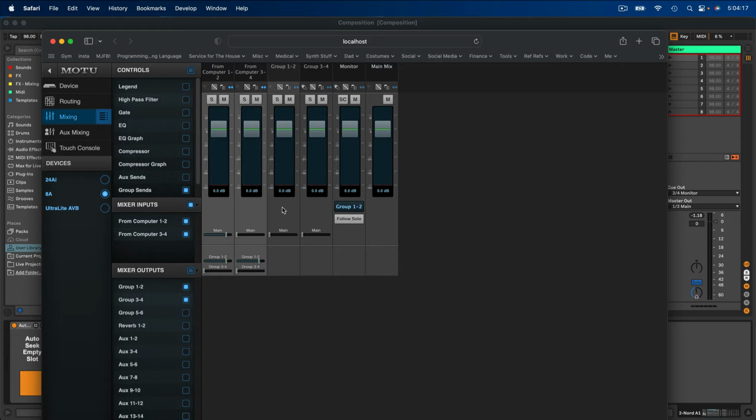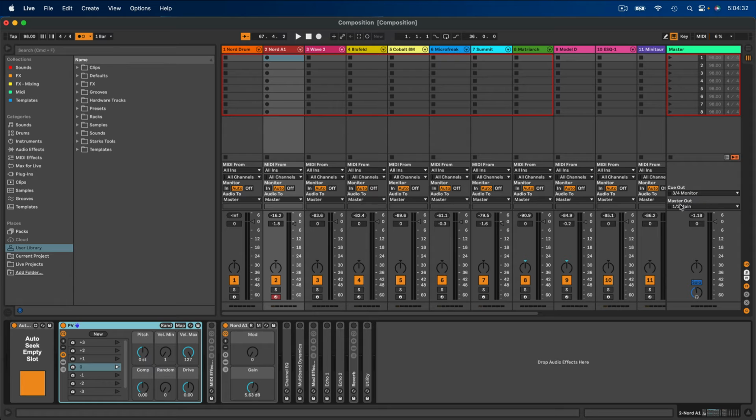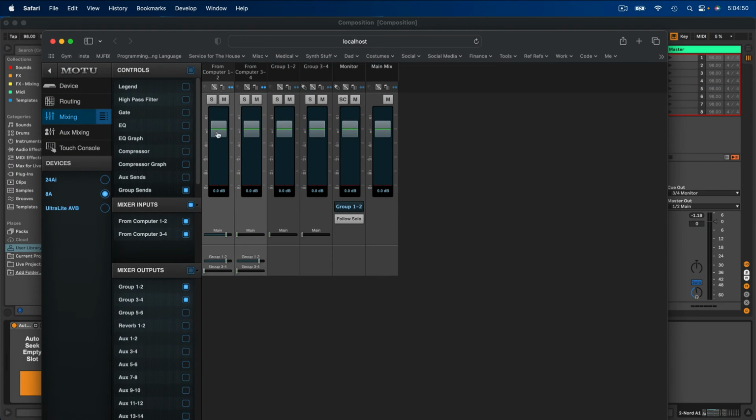I'm trying to keep it as simple as possible, so I want to feed a stereo feed from Ableton. That's this one, which feeds channel 1, 2 from the computer, and feeds channel 3, 4 from the computer. The reason I have 2 stereo feeds is one's for the mains of Ableton, which is this, and the other is for the cue. So the metronome runs through the cue, and the regular audio runs through the master, the mains. What that lets me do in this mixer is take the mains and feed them to the mains, but I also feed them into group 1, and then take the metronome click coming in off of 3, 4.